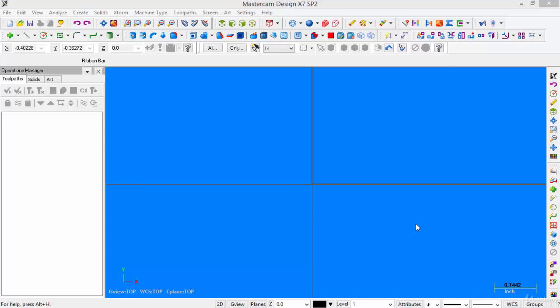If you have an earlier version like X1, 2, 3, 4, 5, 6, all this is going to look very much the same, especially some of the basics that I'm going to cover right here. Alright, so the first thing I want to do is change the color of our background here. It shows a blue maybe when you turn it on, and I'm going to turn that to white because that will probably show up better for the video.